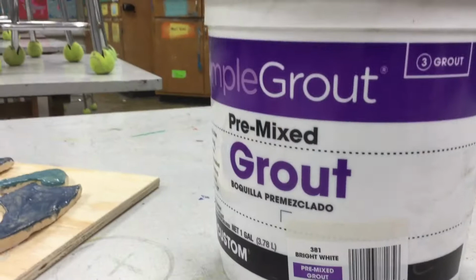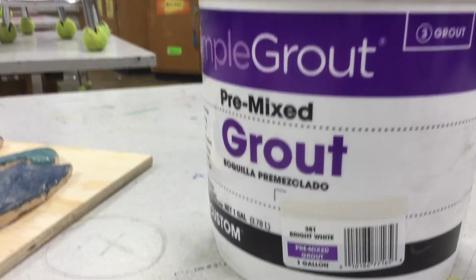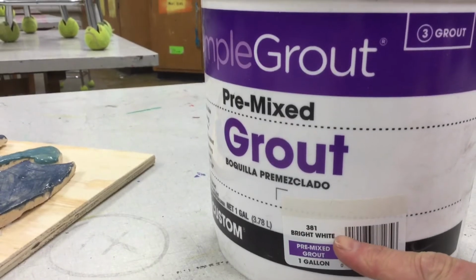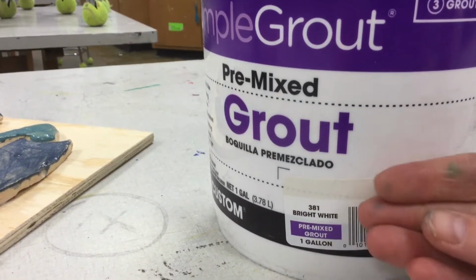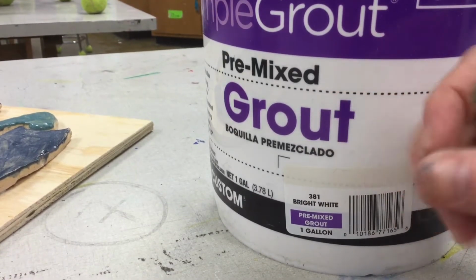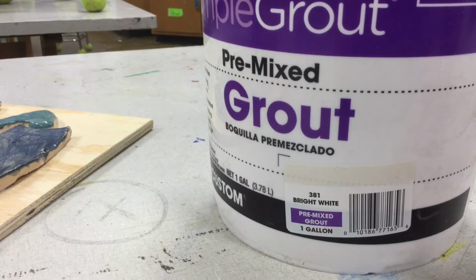This grout is basically cement. It'll go on wet and it'll dry rock hard. The color of this grout is bright white. This grout is safe, but if you use it a lot on your hands, there are some chemicals in it that'll start to kind of bother your skin. So that's why we're going to use gloves.